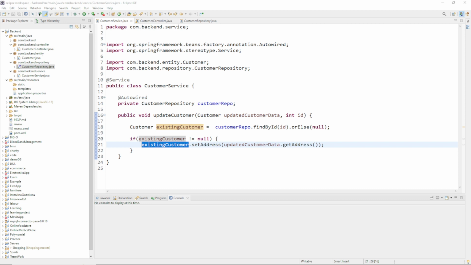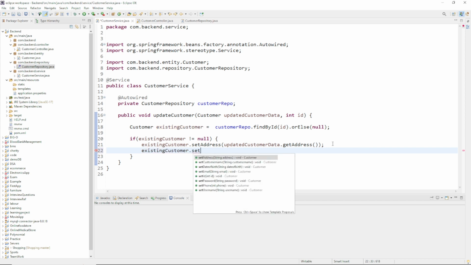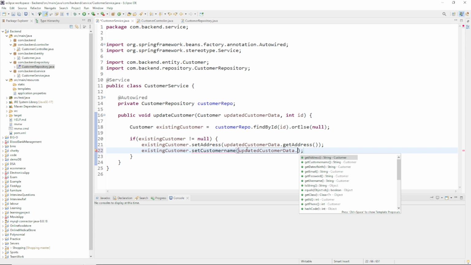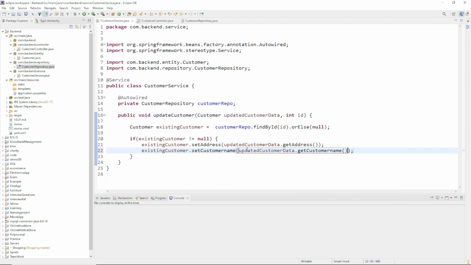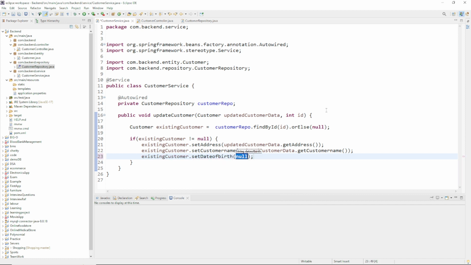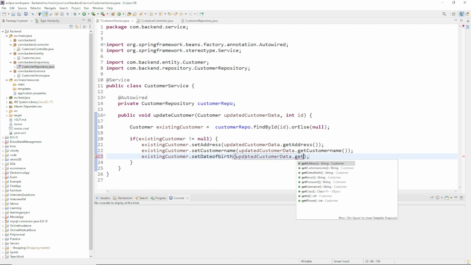The next one, same way, existingCustomer.setCustomerName, updatedCustomerData.getCustomerName, same manner and everything. existingCustomer.setDateOfBirth, and updatedCustomerData.getDateOfBirth.